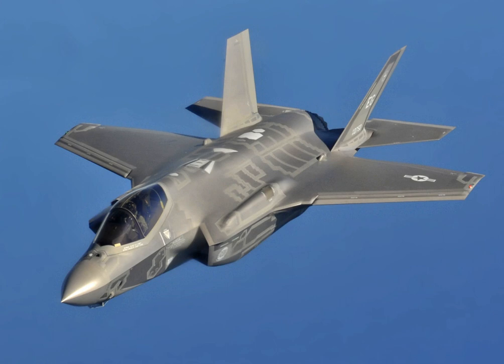On 3 October 2011, the F-35B began its initial sea trials by performing a vertical landing on the deck of the amphibious assault ship USS Wasp. Probation status was reportedly ended by Defense Secretary Leon Panetta in January 2012 based on progress made. Commandant of the US Marine Corps General James Amos has said that, in spite of increasing costs and schedule delays, there is no plan B to the F-35B. The F-35B is larger than the aircraft it replaces, which required USS America to be designed without well-deck capabilities. In 2011, the USMC and USN signed an agreement by which the USMC will purchase 340 F-35B and 80 F-35C fighters, while the USN will purchase 260 F-35Cs.